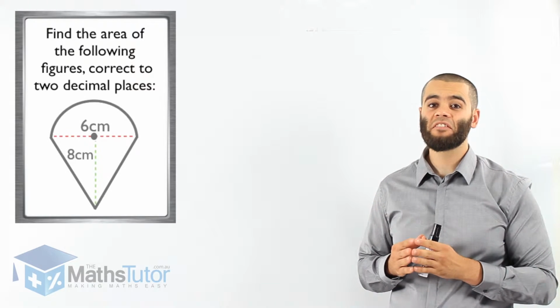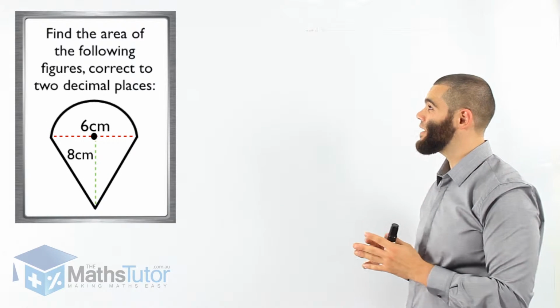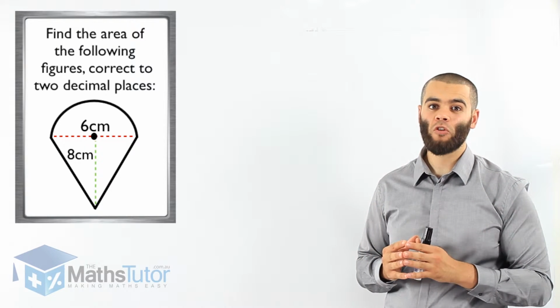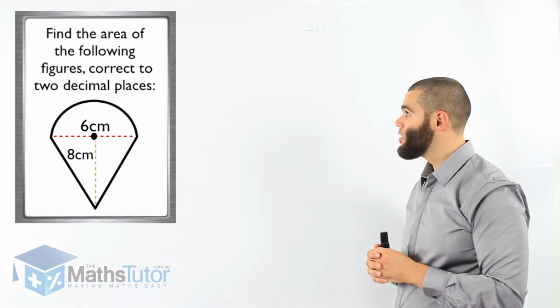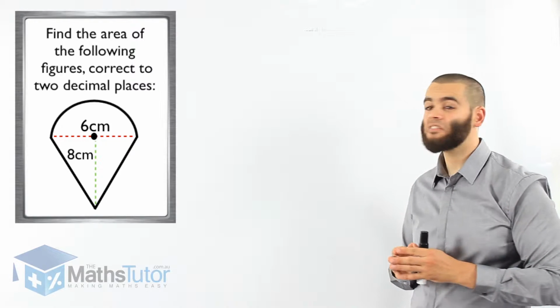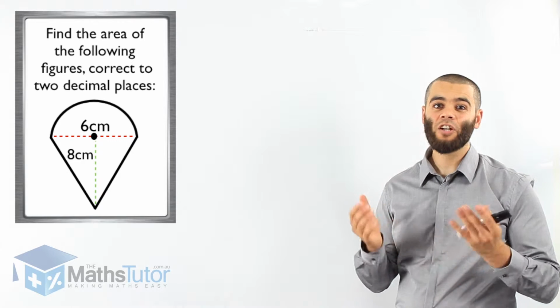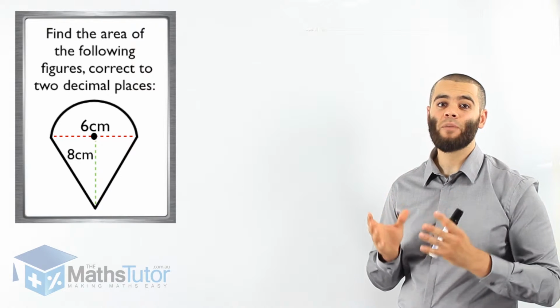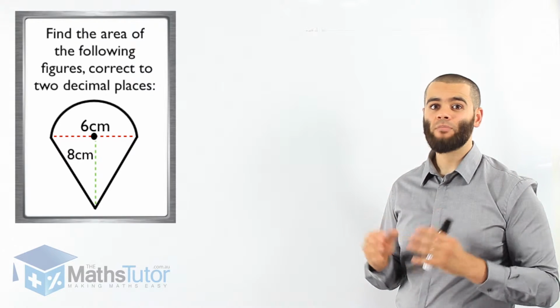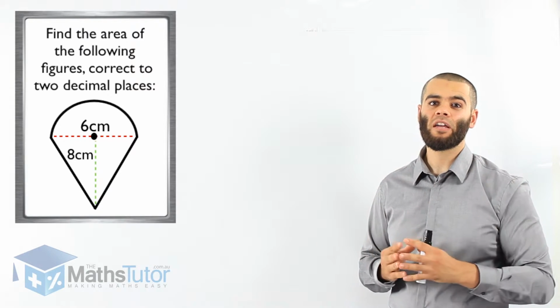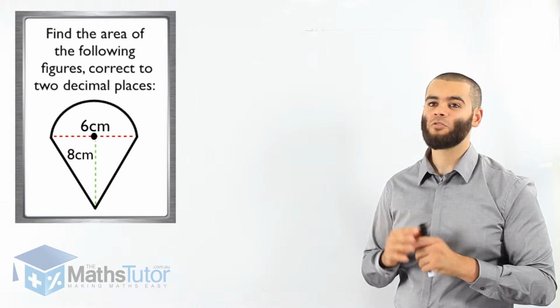Okay, the next example. We can tell that we have another question that is an area problem that also involves circles. When we look at this diagram carefully, we can see that this figure is made up of a semicircle and a triangle. So we have to break it up just like we did before. We break up the figure and we work out the area of the semicircle, the area of the triangle, and then add them up. Let's do that.